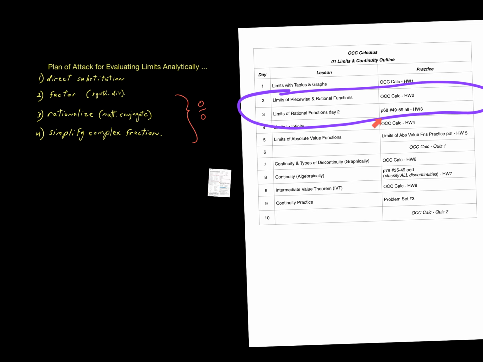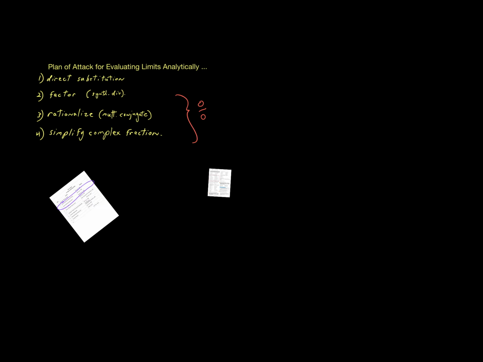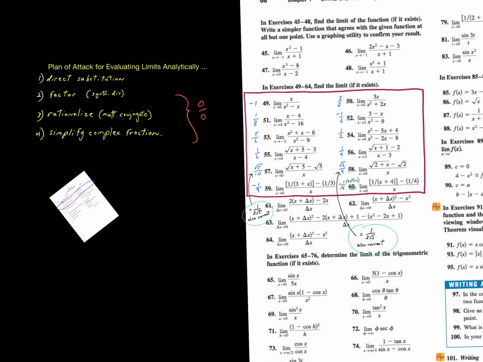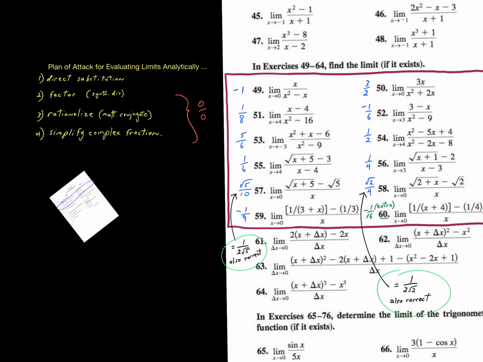Page 68. Page 68 has a bunch of evens as well. So what I did for you here is I left you page 68 with the answers right here. All right, so please note the answers are in blue and you do not have to rationalize your denominators. So whether you leave it like this or like this, you'll get full credit.